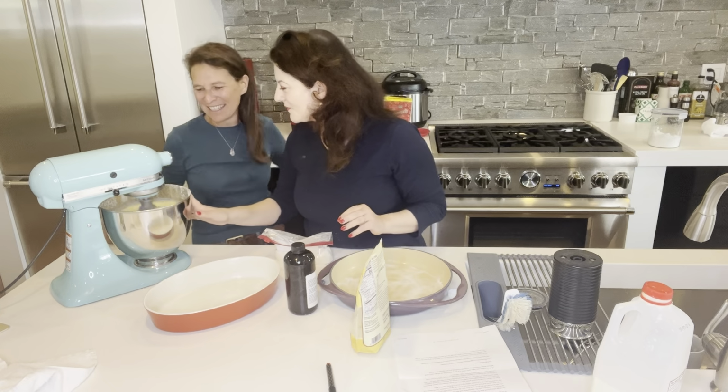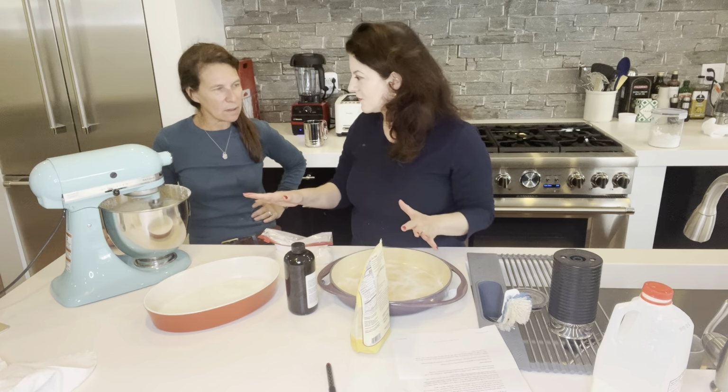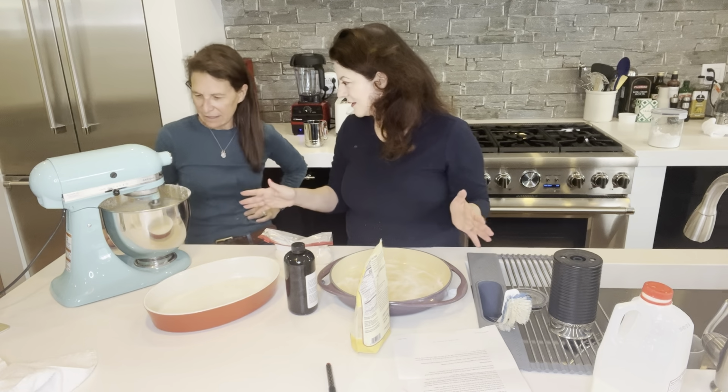Yes. And essentially when it's smooth, it's smooth. And just like crepe batter, you actually want to let it sit for 10 minutes. Okay, cool. So we're going to turn this off and then let it sit. We'll hang out. Exactly.